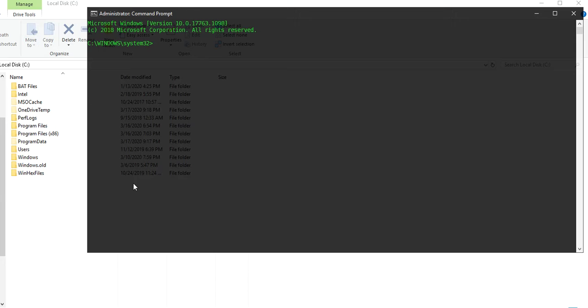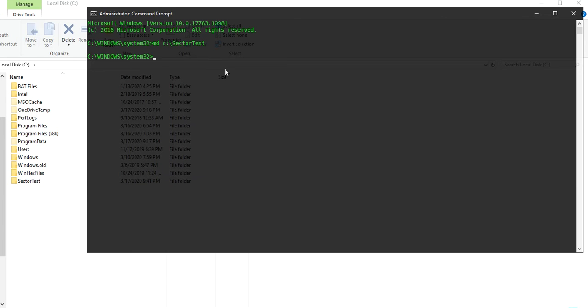Okay, so to create a folder we use the command md. md stands for make directory, and then where we want to create it. So we want to create it in the C drive. That's what it looks like. And then I'm going to call the folder sector test. Then you click enter. So now we have created a folder here on my C drive called sector test.